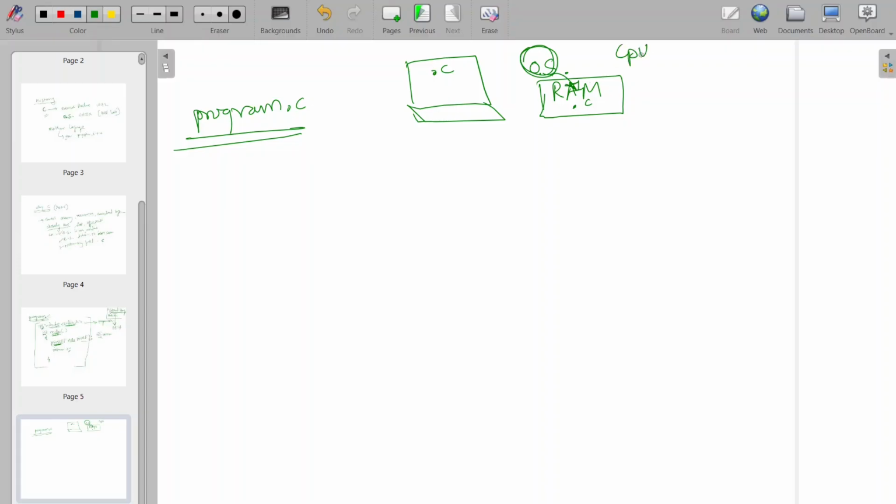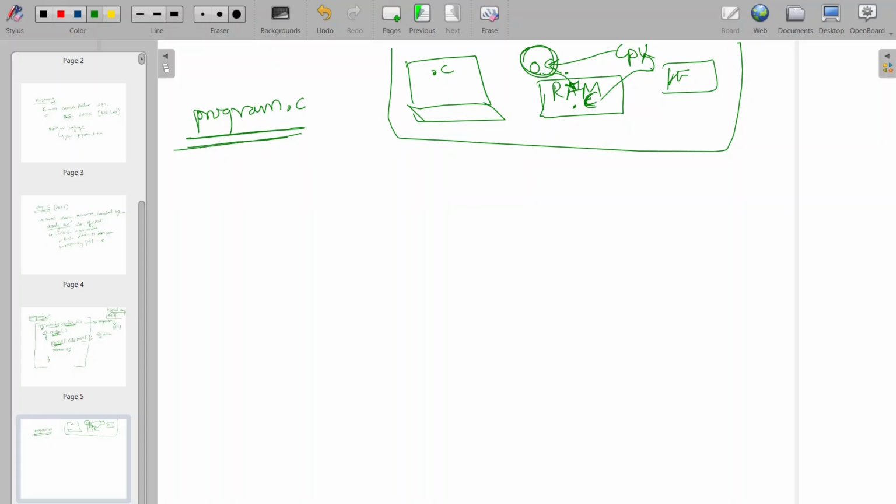After that, what will the CPU do? It will execute this .c, means it will process whatever it wants to do, and after processing, whatever output is there, it will send to the OS, and the OS will put on the screen whatever your hello world or whatever it is. So like that, internally it will work, I have given a high level overview. So how does it work internally?